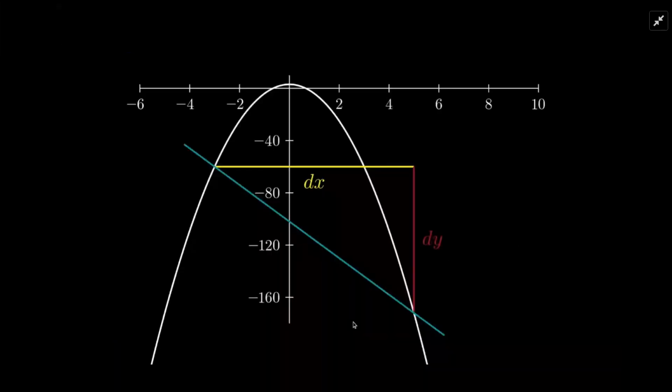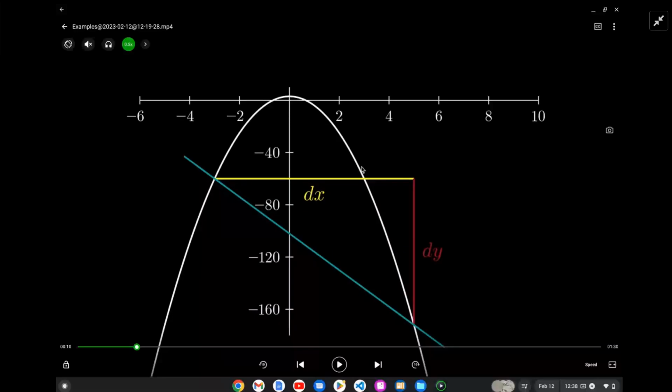All right, so the function is in white. Okay, 3 minus 7x squared. It's a parabola. The interval is from -3 to positive 5. And so we find these points on the curve at x equals -3, x equals 5. And we draw a straight line. Okay. So we're going to find the slope or gradient of the blue line.